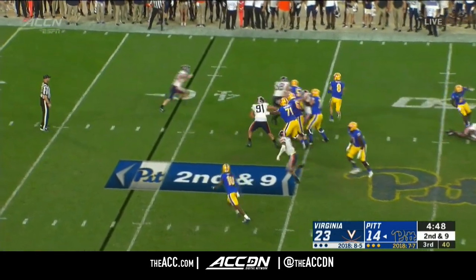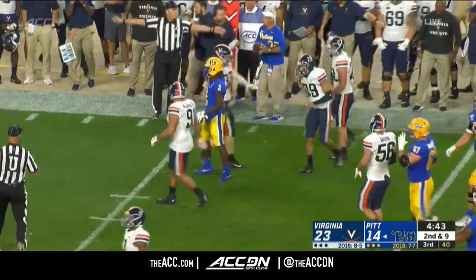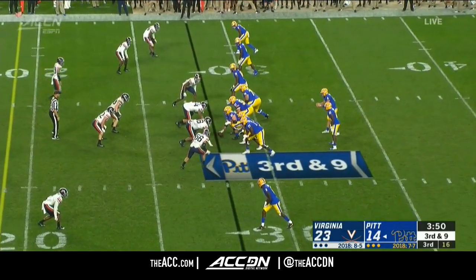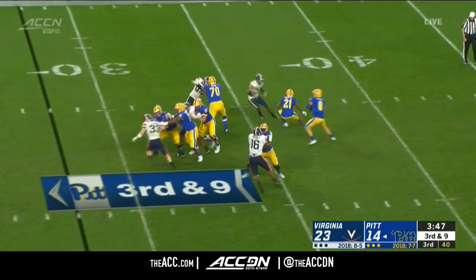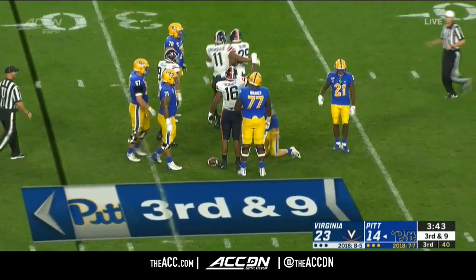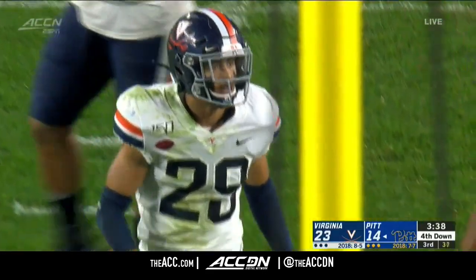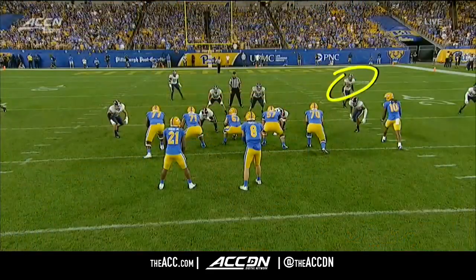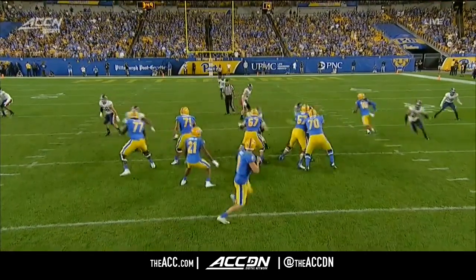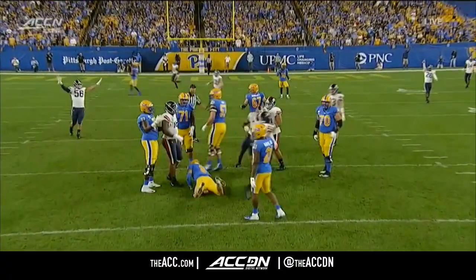More pressure from Hall on the corner blitz — well, he went airborne. Pickett fires to French, gets drilled by Joey Blunt but hangs on at the 30-yard line. Virginia bringing more pressure. Good effort to try to pick up the blitz by AJ Davis, but he kind of just blocked Joey Blunt right into Kenny Pickett and it brings up fourth down. Davis is going to come over to try to block him but he's not firm enough, and I actually think Kenny Pickett kind of panics a little bit.